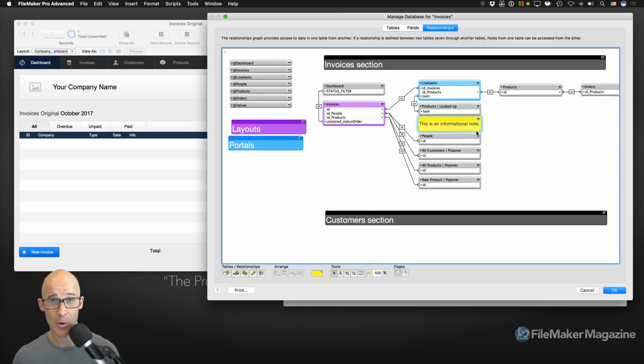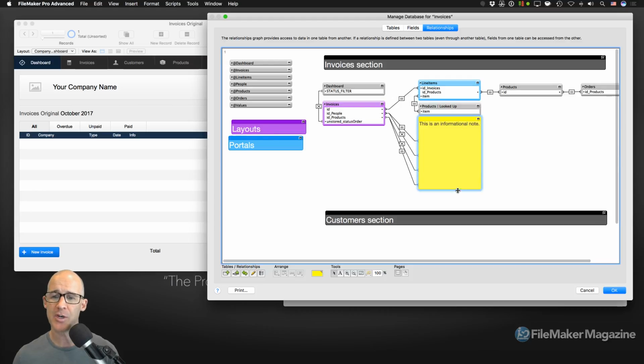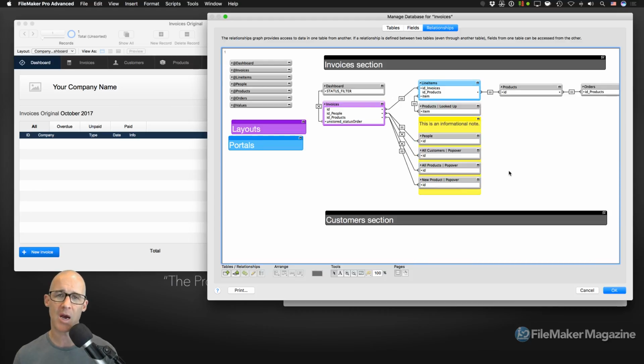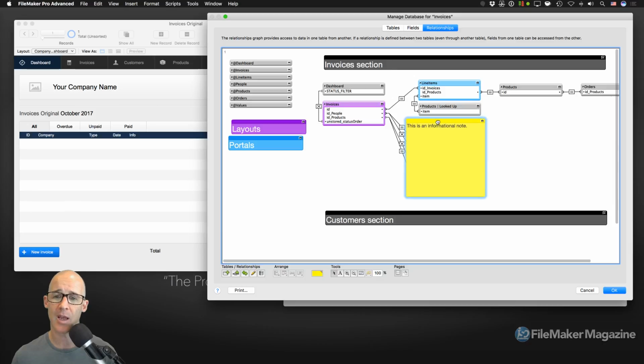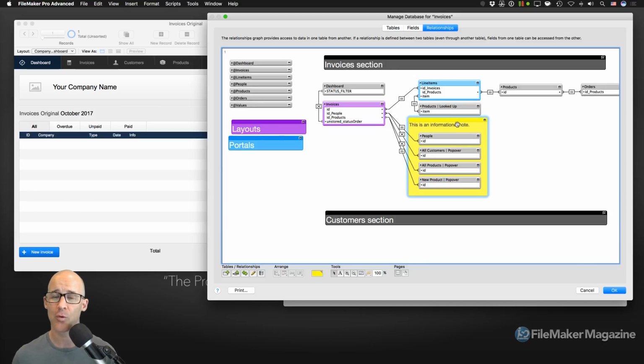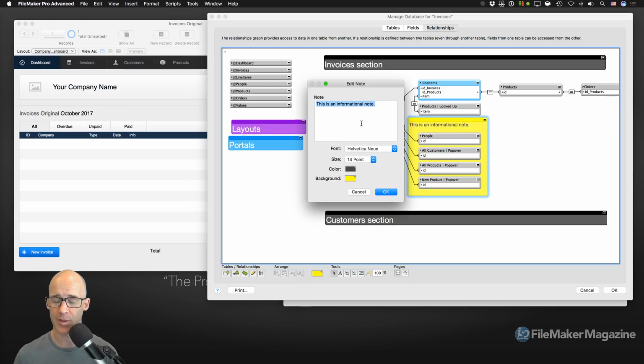Note that this note, that's pretty funny, can actually be dragged so that it floats behind. And all notes will be behind a different group of table occurrences. So if it makes sense and you want a note to actually stand out, you can identify groups of table occurrences in order to say what they provide. These provide such and such, such and such. Can't talk and type the same functionality, but you get the idea.